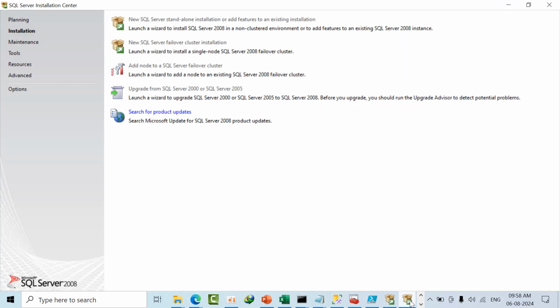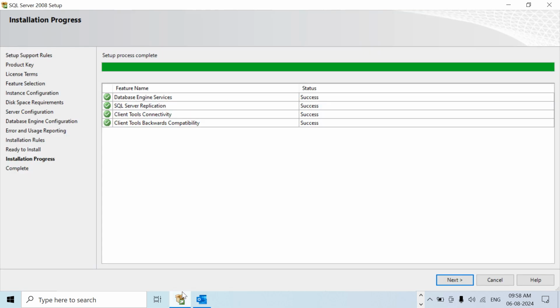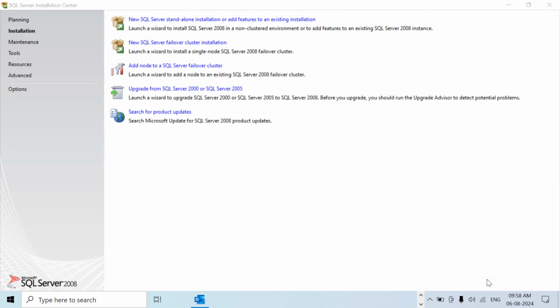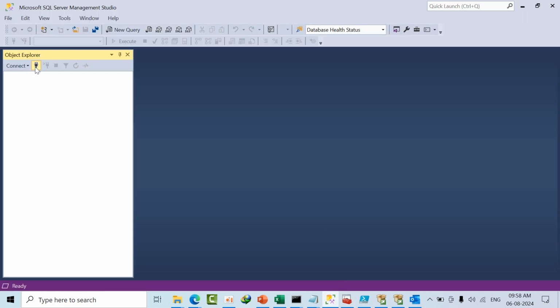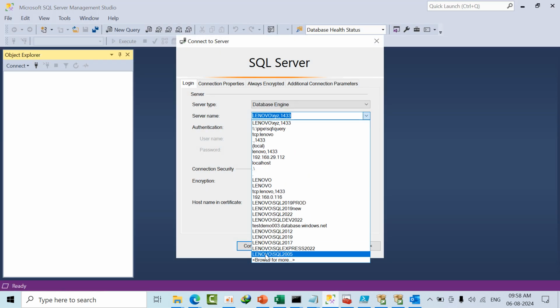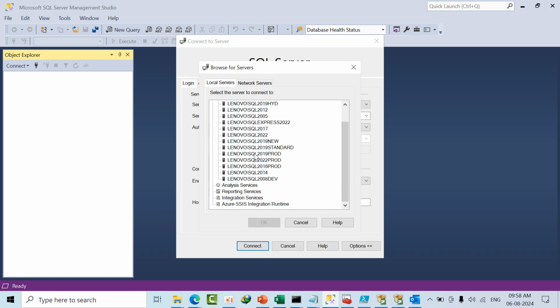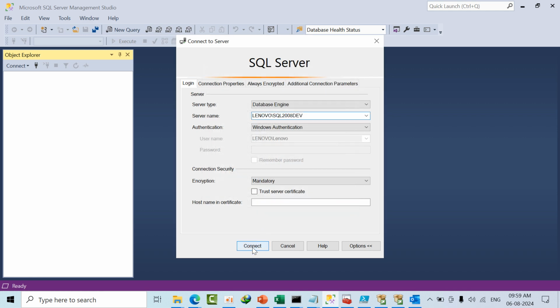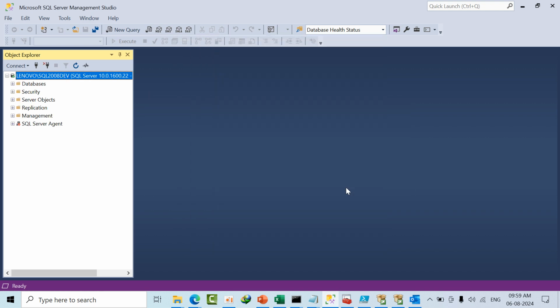So the installation has been done. Next, close this and open SSMS, browse, done. See, I'm able to connect to the SQL Server 2008 instance. As of now, this is enough for today, and we are going to see the 2008 R2 and 2012 instances tomorrow. Now it's the session for doubts. Any doubts, please?